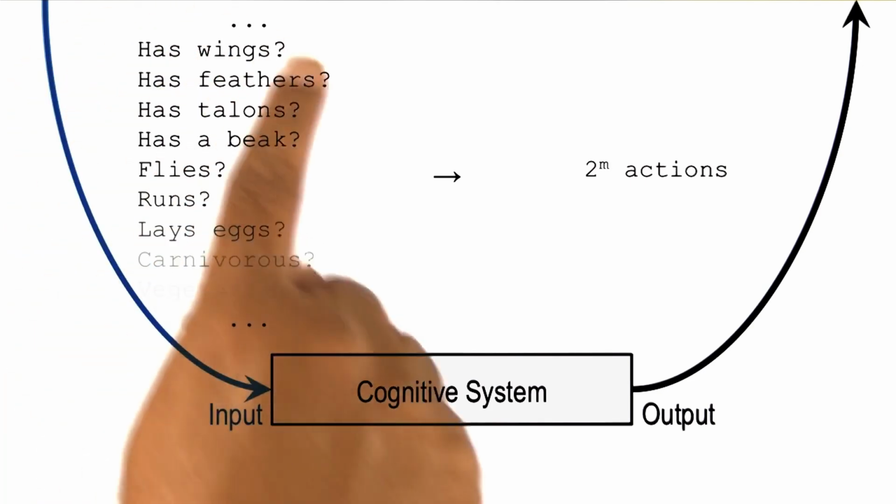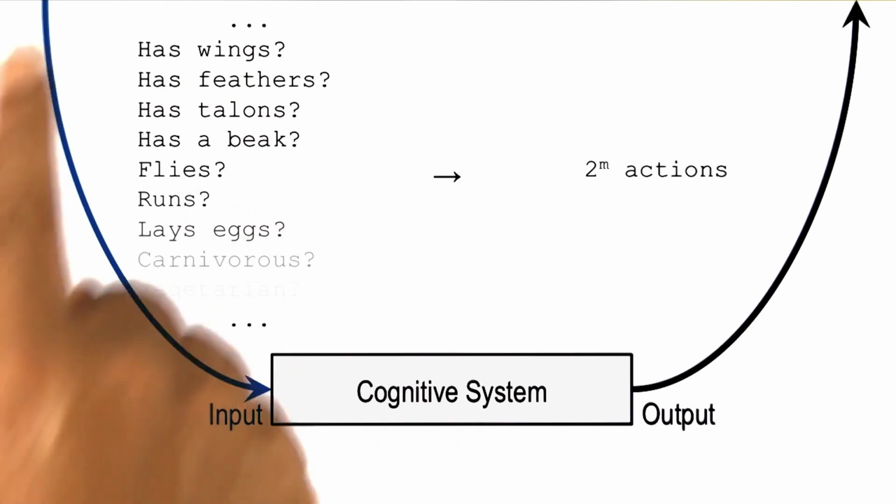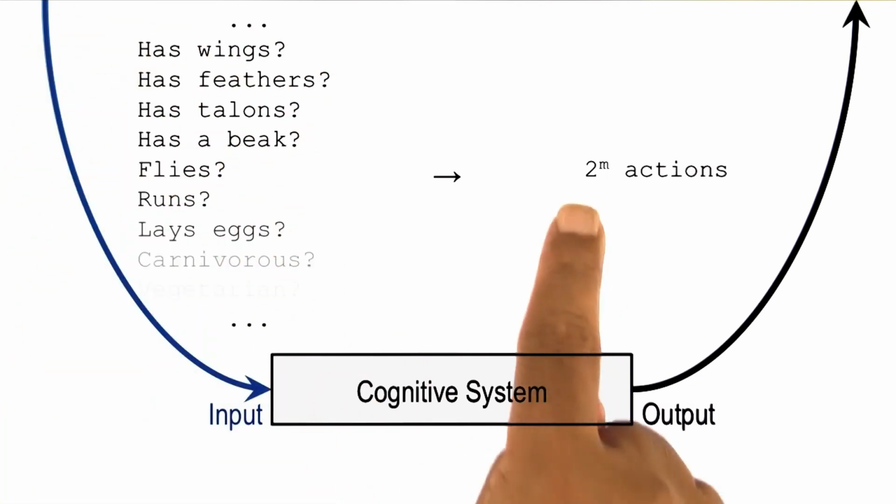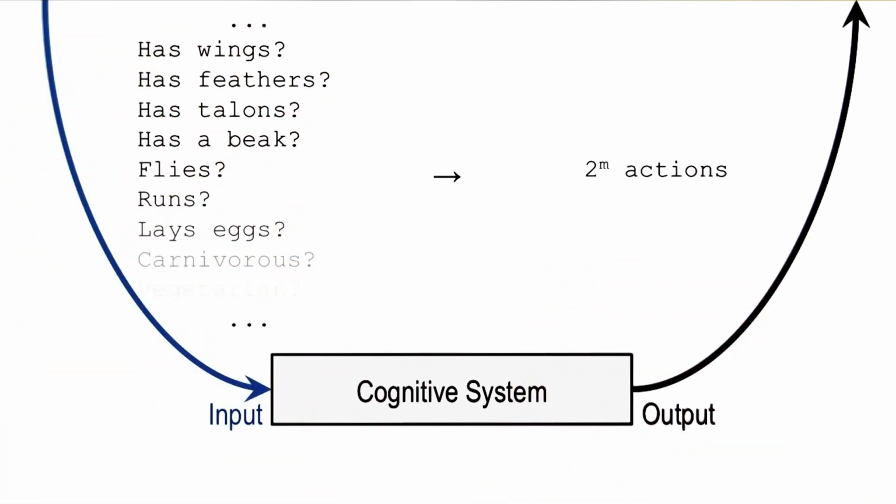Now, depending upon the percepts and the combinations of these percepts, one might take different kinds of actions. So if it's a friendly animal, one might go and pet it. If it's an unfriendly or dangerous animal, one might run away from it. So all kinds of actions are possible. Imagine that there are some M actions that are possible.